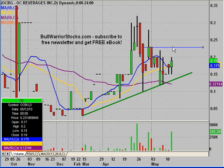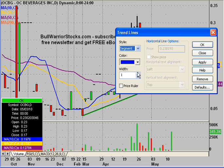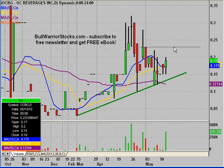At this level. I'm pulling it from looking at where we had a low here and then acted as resistance. This level is at 23 cents. So we closed it at 19, not too far off it. I'm going to leave this line skinny because, yes, it is a resistance, but at the same time, I don't think it's going to be some sort of big, huge problem to get through it.